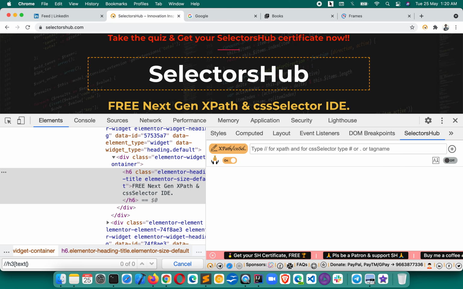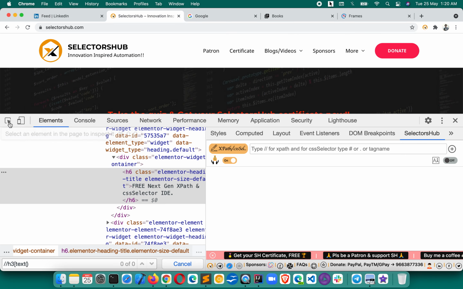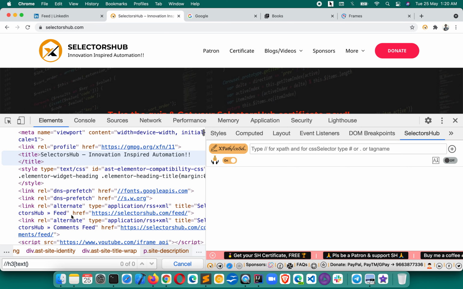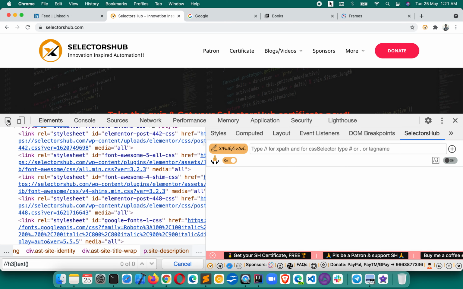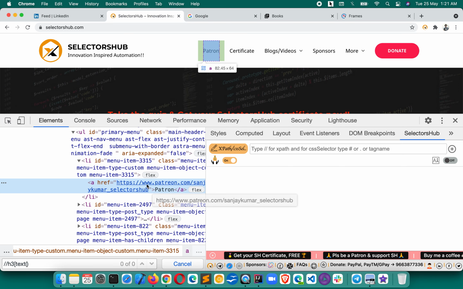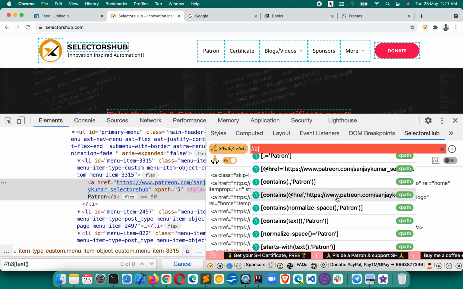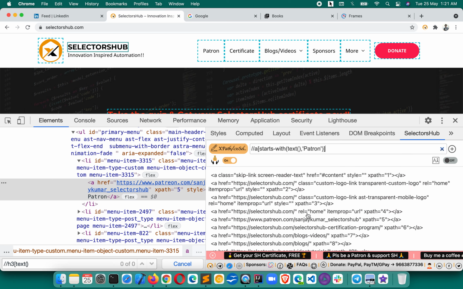Any element you select, you can just start typing and writing, keep trying what all possibilities there are, check them, and learn those functions. Okay, this can also be written.